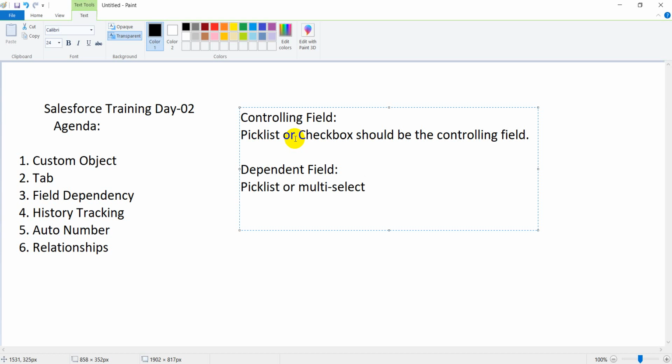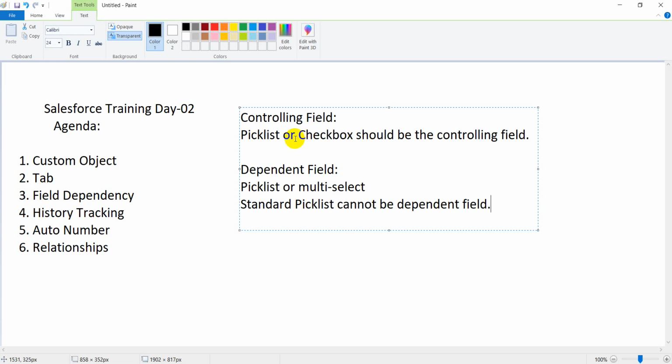And a standard picklist cannot be the dependent picklist. A standard picklist means a picklist which is already created by Salesforce as part of the standard objects.